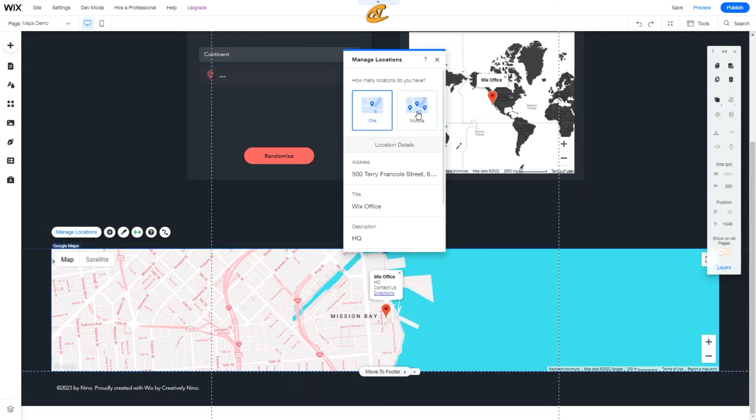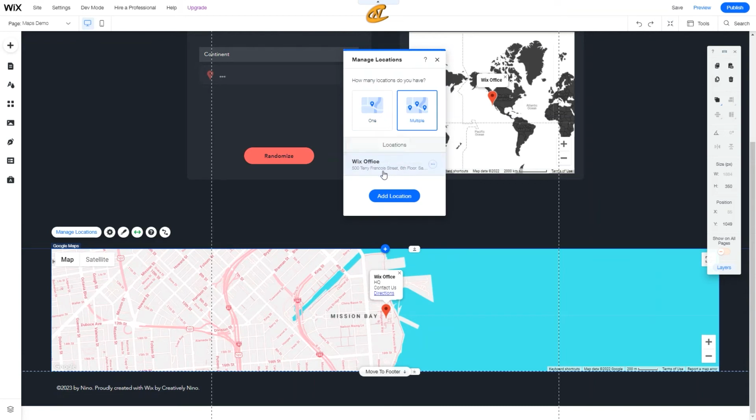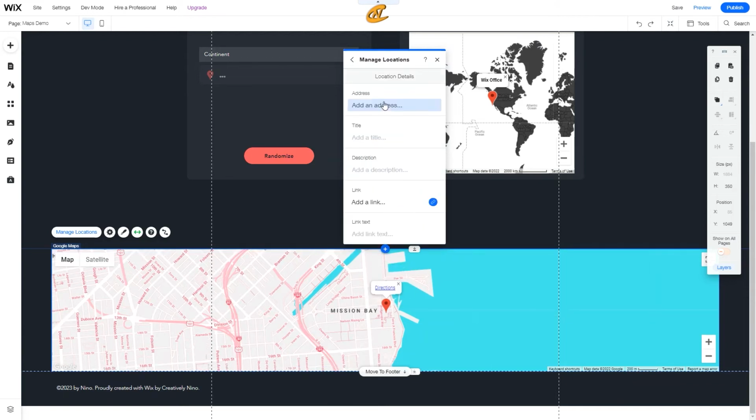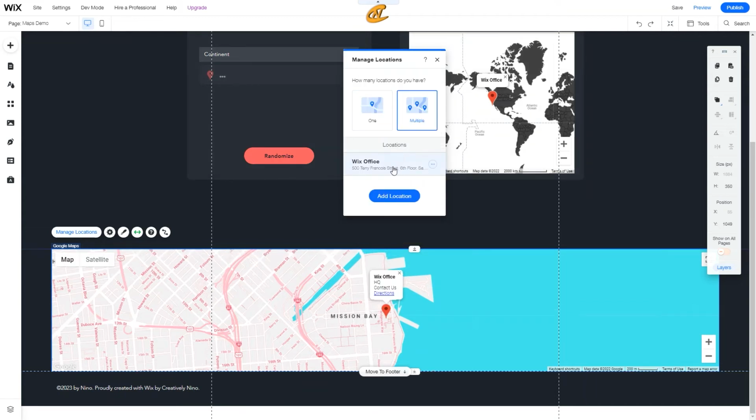And then for multiple, the only thing you have to do is just keep up with it. It's just that simple. So all you have to do is come over to add location and you'll go through the same type of location details as you saw before. Okay. The only caveat here is that you cannot bulk upload into the managed locations here. And also you have to do these per line. Okay. So just wanted to give you that con.